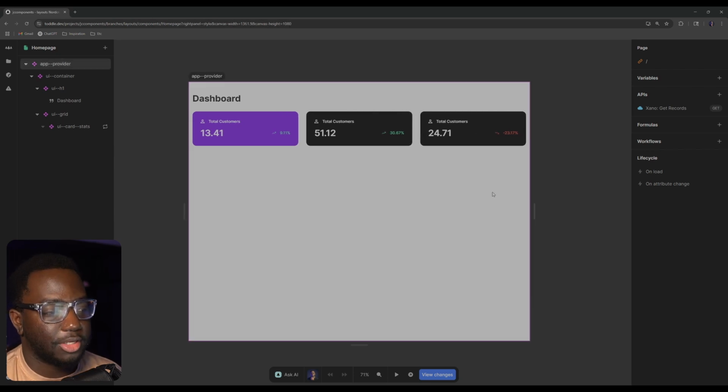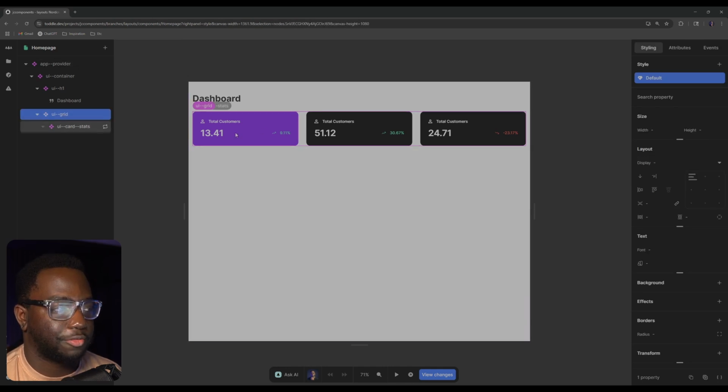The reason this happens is because I am using grid instead of flex. So you could manage this with flex, but for some reason I prefer using grid. This example is going to be using grid, so I hope you're prepared for that.